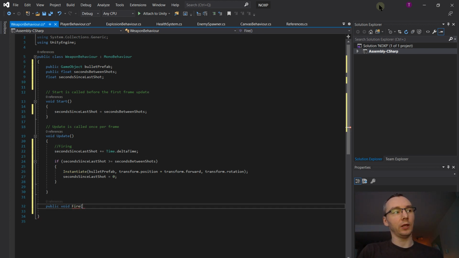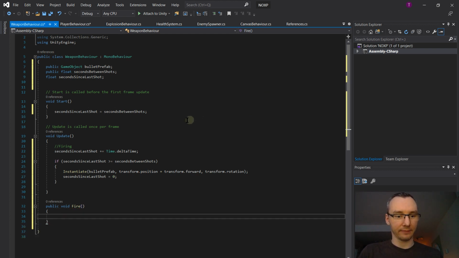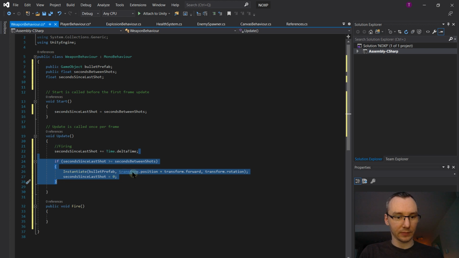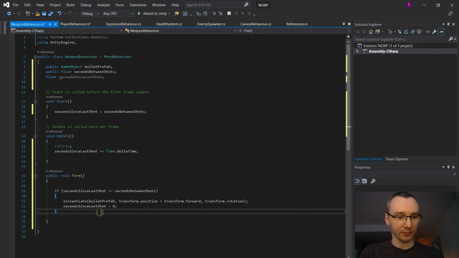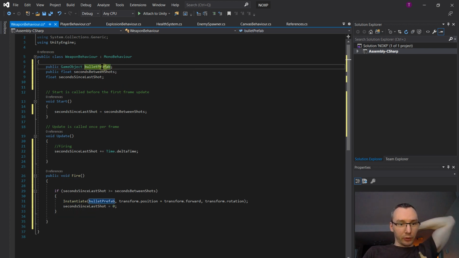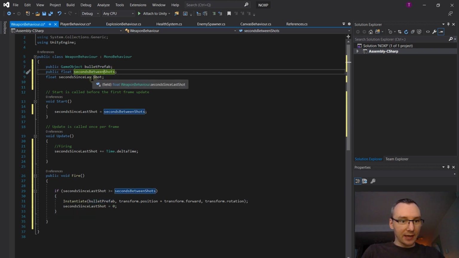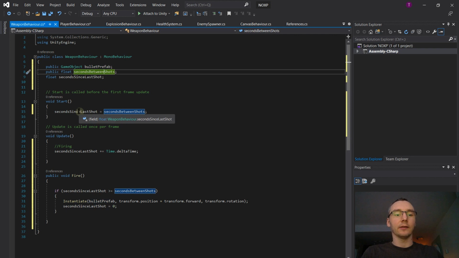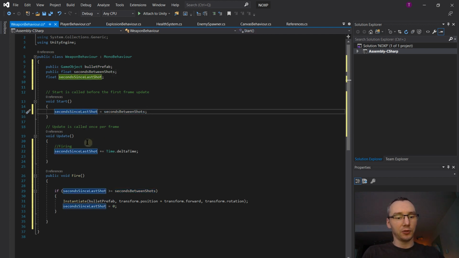I think that can just be like that for now. Just empty brackets, and now we're going to move all of this code, the actual thing that fires, into that fire method. So now we have a weapon class that we can give a bullet prefab. We can set how long between shots, and it's going to do all the stuff on startup that the player used to do that relates to firing.